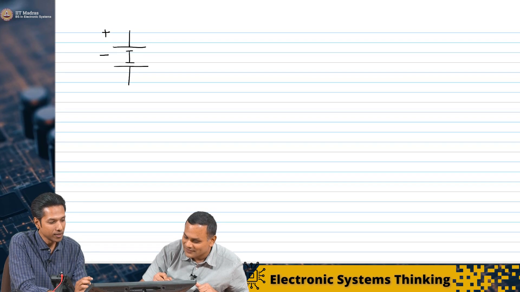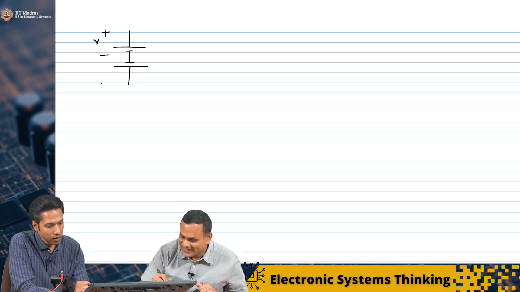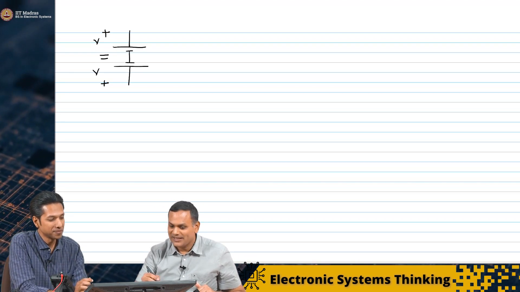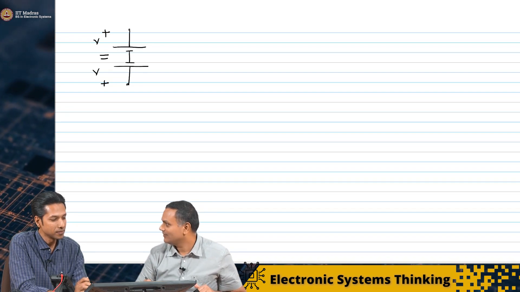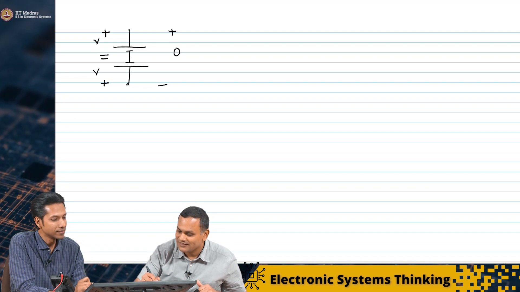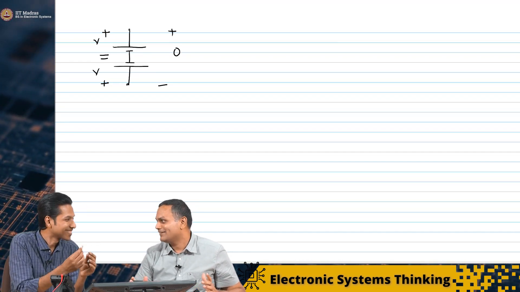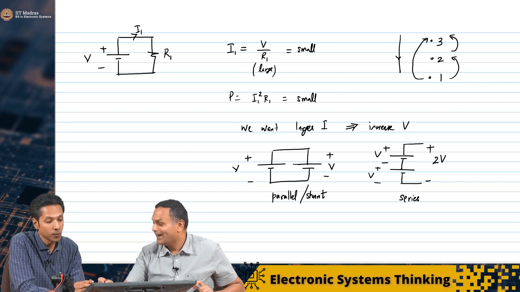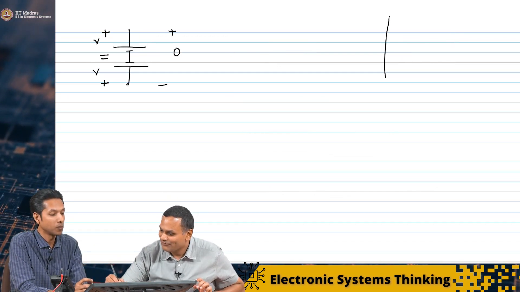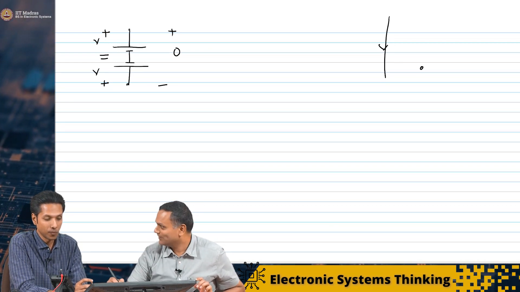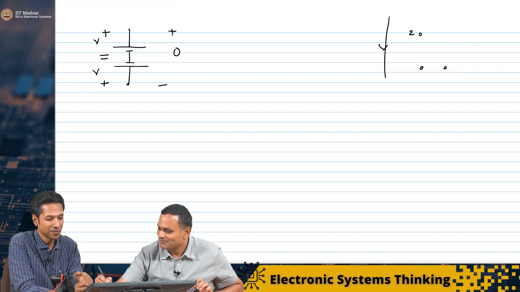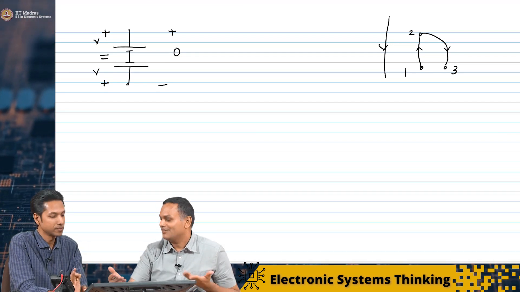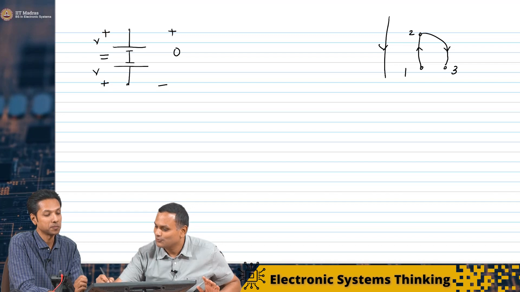What is the potential difference for the first battery? It is V. Now the second battery has a potential difference like this. That means the potential difference between these 2 points will actually be 0. It will be V, so that is not a surprise. That is like saying your third point is back at 1. It is like saying I have my electric field like this — I start from point 1, go to point 2 and come back to point 3. So 1 and 3 are at the same potential. There is no potential difference.